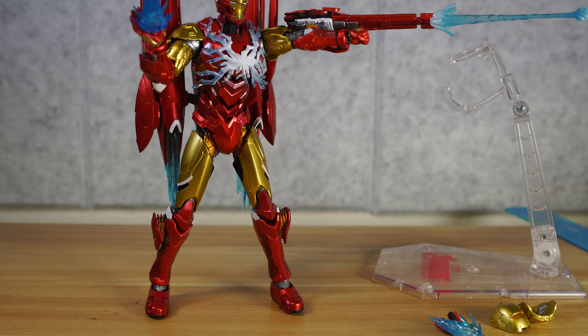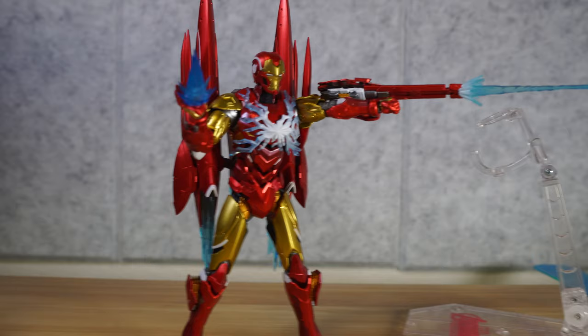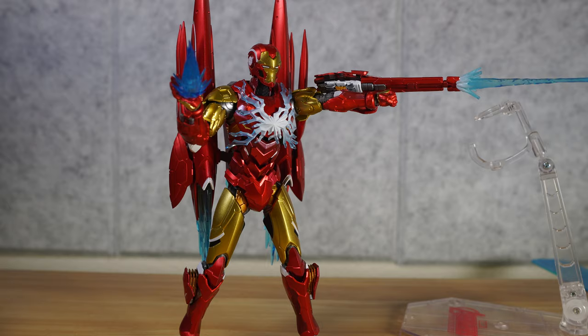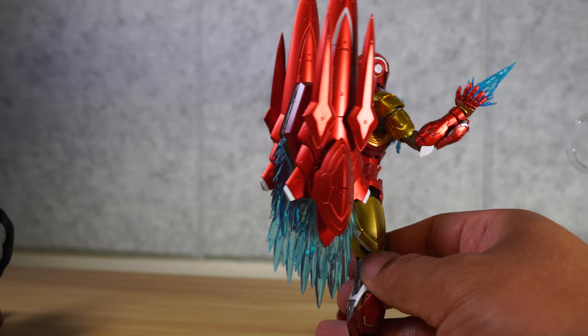And also you get a stand, which is really cool. So that's pretty much all the pieces that he comes with. And I just really dig this look. Now, obviously, we're going to pose him at the end of the video so he looks cooler. Plus, with the stand, he's going to look even better. So this is just me kind of outfitting him. And let's look at this backpack real quick. Woo, look at that. That is absolutely gorgeous. Love the effect pieces too that come with it that easily attach on right here.